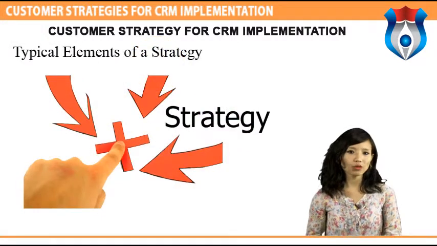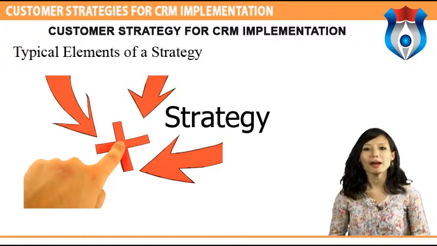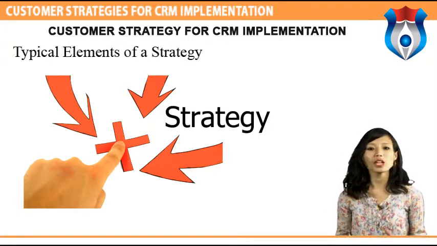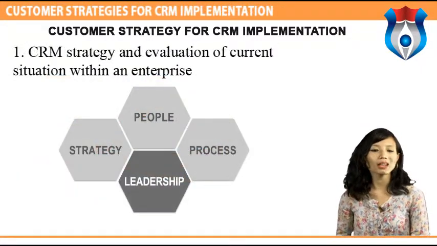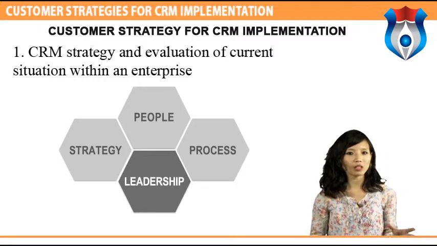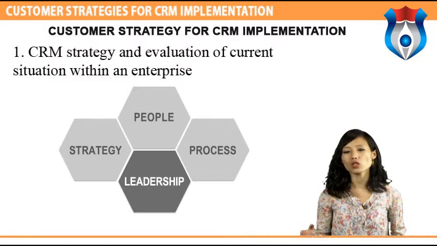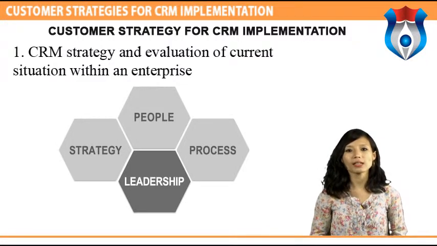Typical elements of a strategy, referring to standpoints of many authors on the creation of the customer management system and having analyzed the structure of CRM models presented by them, the following stages and elements of CRM model formation were chosen. CRM strategy and evaluation of current situation within an enterprise. Before starting the implementation works of CRM, the audit of current situation should be performed. That is, skills of work with customers, wrong decisions and failures, competitors, partners, and customers are analyzed, as well as enterprise needs to establish a CRM system are also identified.